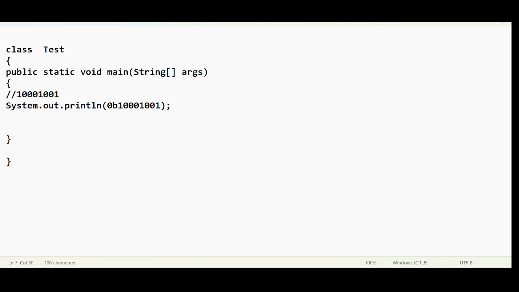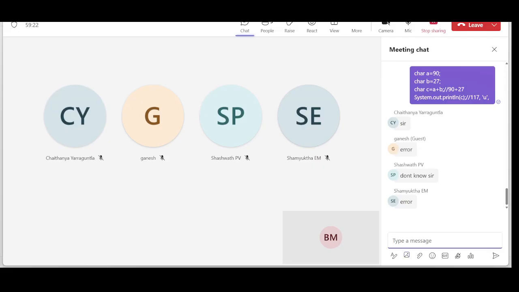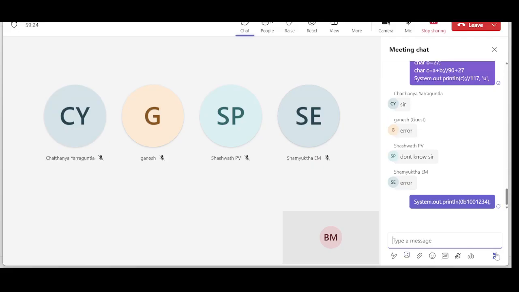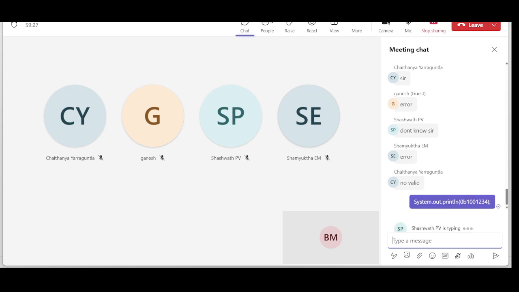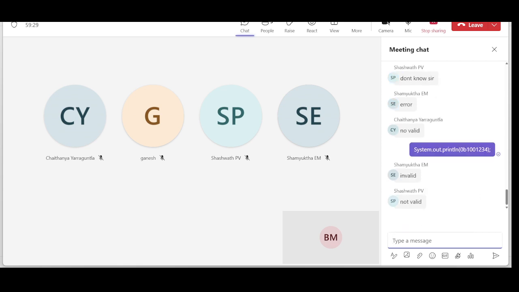Now you tell me whether this statement is valid or not valid. Not valid. That's correct, not valid.